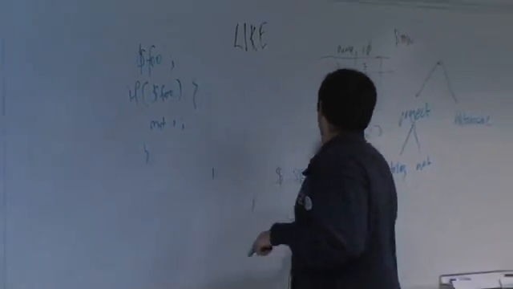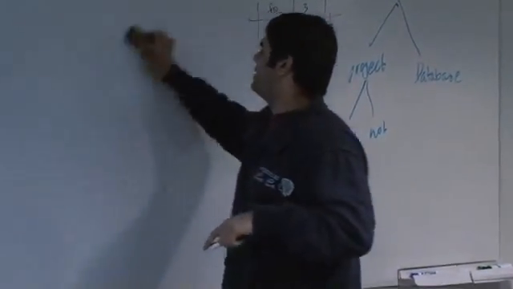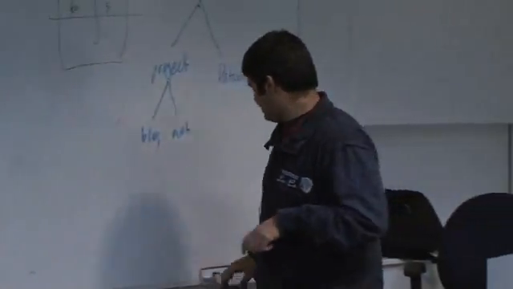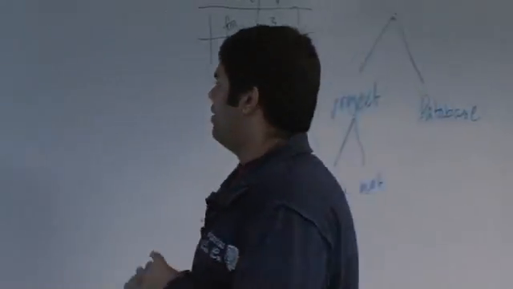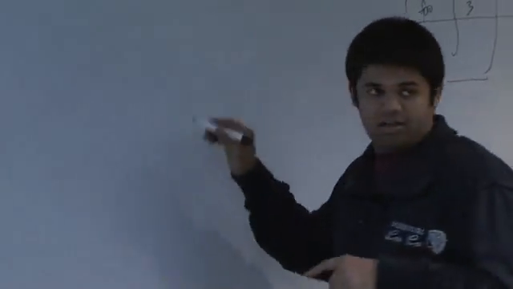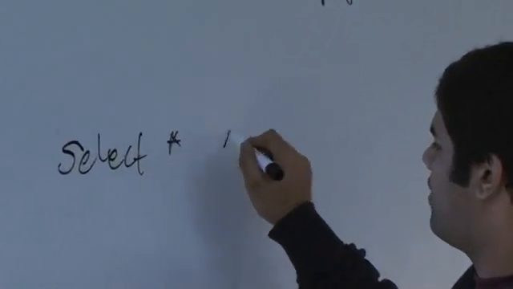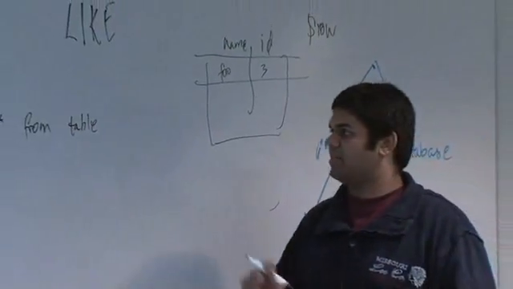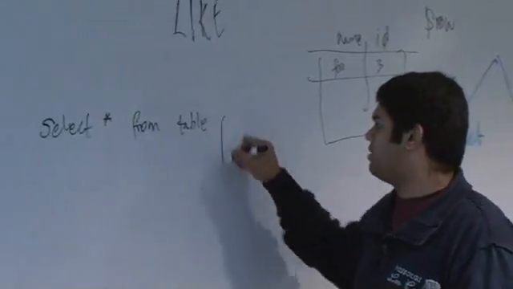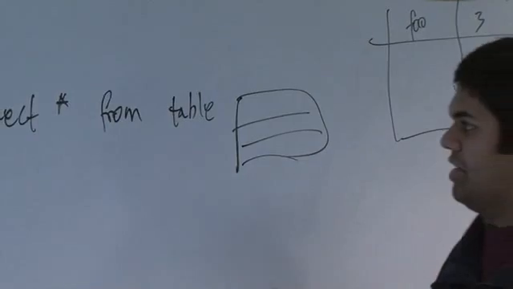So let's work with this fictional name and ID database, a sort of useless database that I brought up. Right now, if you want to select all the posts, you would just say select star from table. I'm just going to call this table, which is obviously a terrible name. This gives you a MySQL resource filled with a bunch of rows, and this is generally how you would work with it.